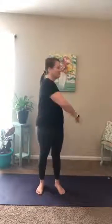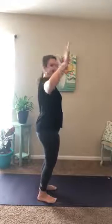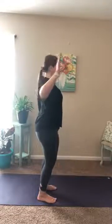Fluid here, shake it out. Give those arms just a moment. And with a little bend in the knee, we're moving into scarecrow arms. So we're sending the arms up, then pulling those elbows back, fingers are spread wide. And we're gonna pulse here as we really open the heart and squeeze the shoulder blades together like so. Pull it back, and 2, and 3, and 4.